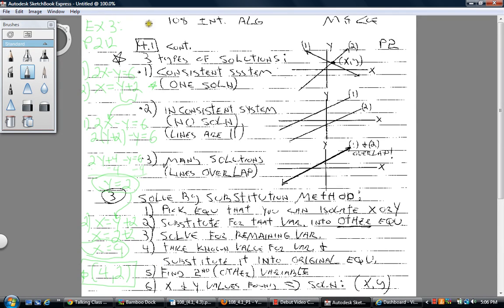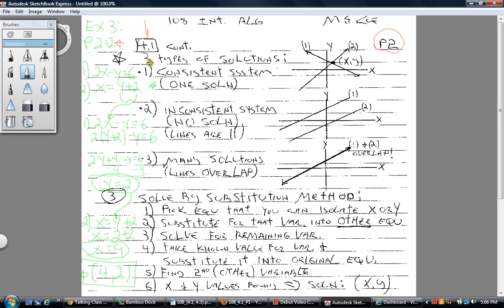Back on section 4.1, we're going to continue working here and we're going to cover page 2 of our class notes. Okay, now you notice I've got some green written here on the side. We're going to cover that in a minute. That's example 3 out of the book on page 212. So that's where that came from. So I'll explain what's going on there in just a second.